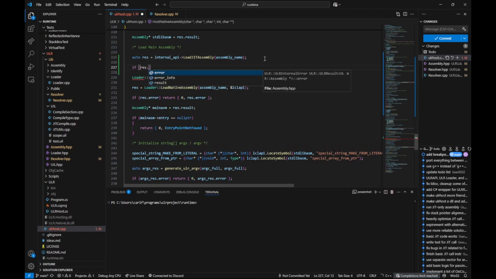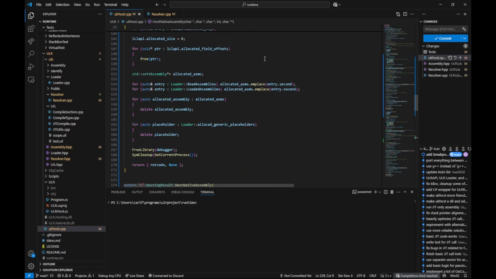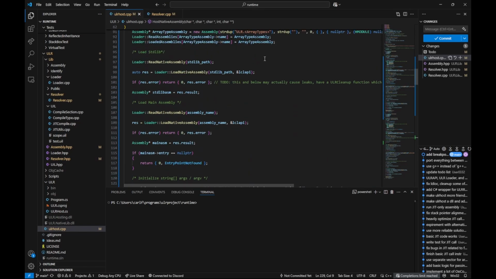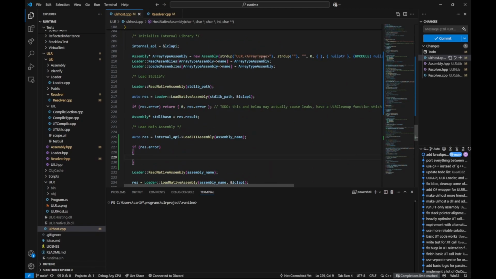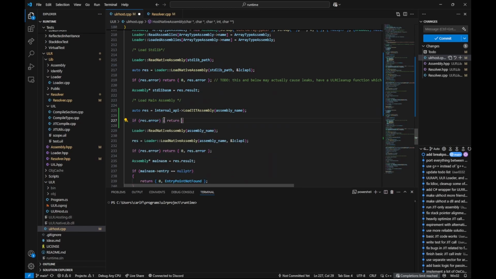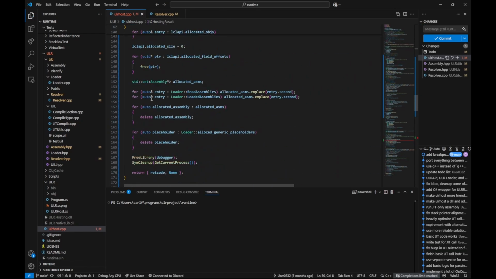If res dot error, then I want to, that's the same thing I did up here, right? If res dot error returns 0, res dot error. Yeah. Return 0, res dot error. So hosting result returns rect code. Yeah.